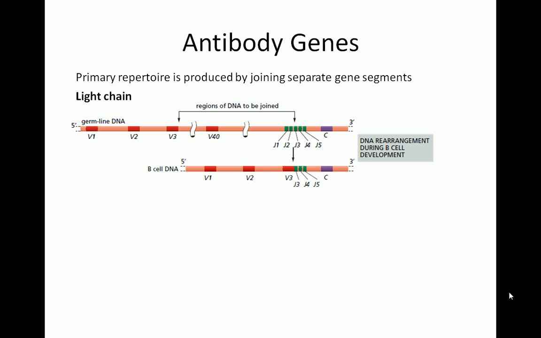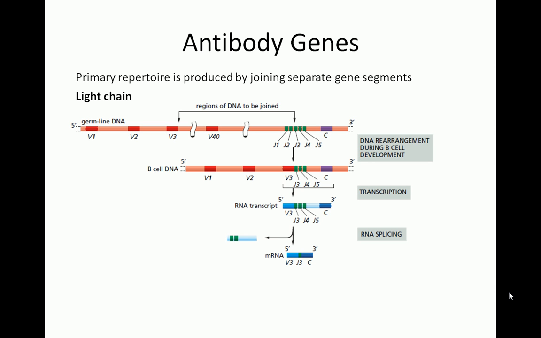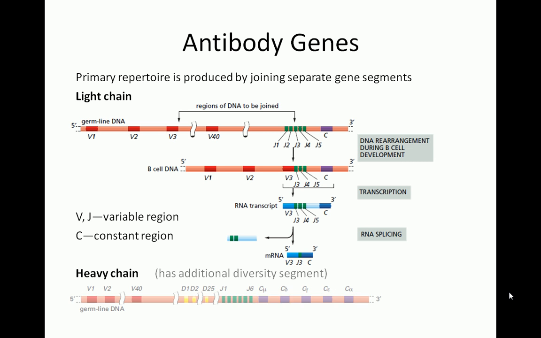Here, V3 and J3 have been aligned. The region from the V segment to the C segment will be transcribed, and the remaining extra J regions will be spliced out. The V and J segments code for the variable region of the light chain, and the C segment codes for the constant region. The heavy chain is made in a similar way, but has an additional step, because heavy chains contain an additional diversity, or D segment. The D and J segments are joined first, then a V segment joins with the D-J segment. This process of joining gene segments creates the variable regions of the light and heavy chains.